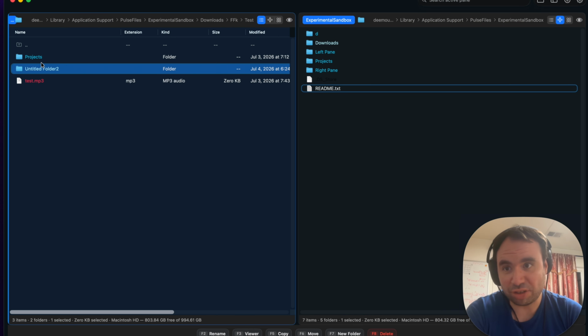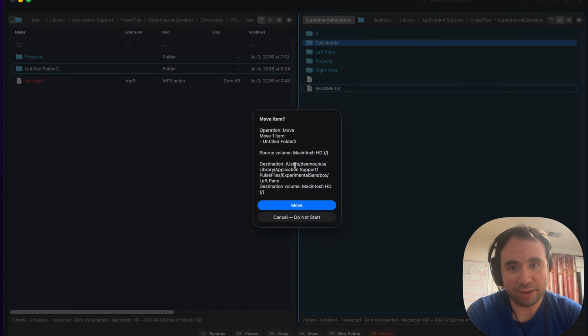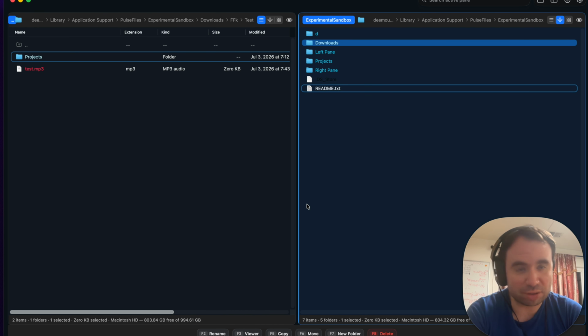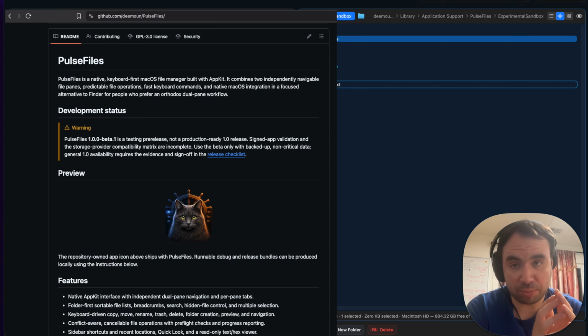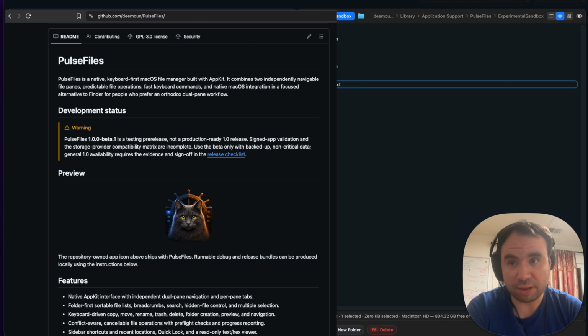Of course, you can do the typical stuff like dragging and dropping from one folder to another, and it's going to ask you if you want to actually move it. Press the move button and it just moves it like that. Not everything is super smooth, but this is going to be open source, so it's going to be improved eventually, and I'm going to polish it before release, so you're going to get a really good version, I think. It's not like a typical file manager with closed source code, so it's going to be open. You can actually inspect and see what's there.